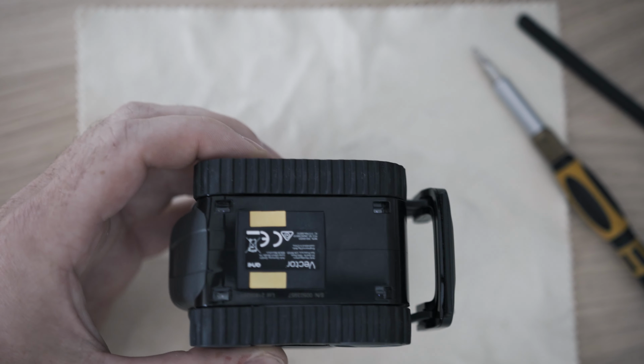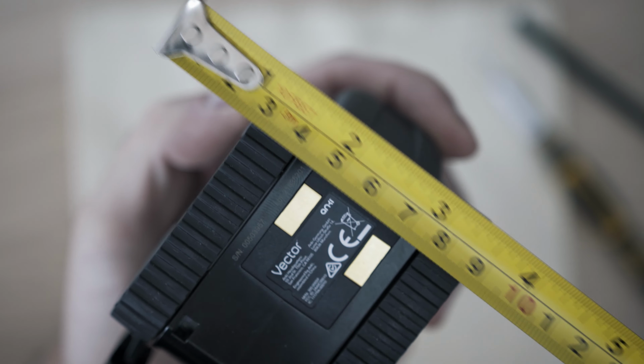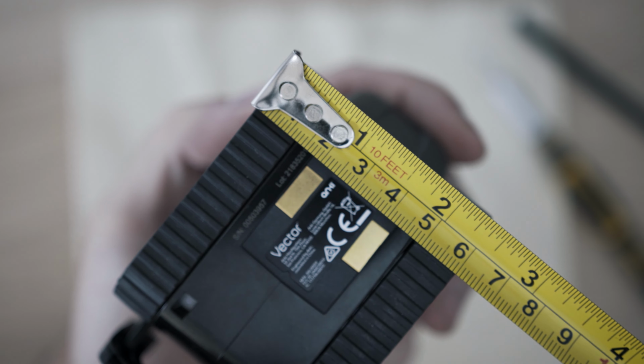Firstly, let's check how wide Vector is now. He is 6 cm or 60 mm wide.